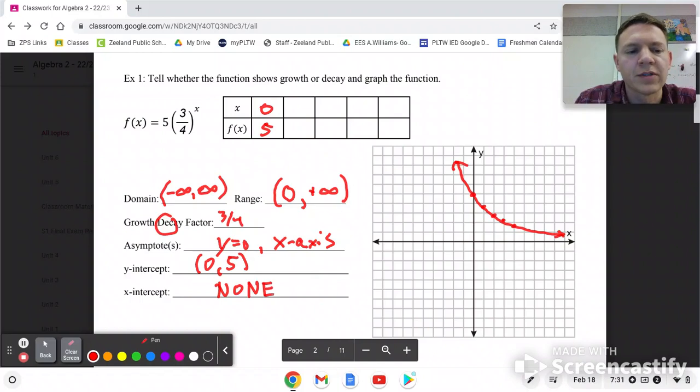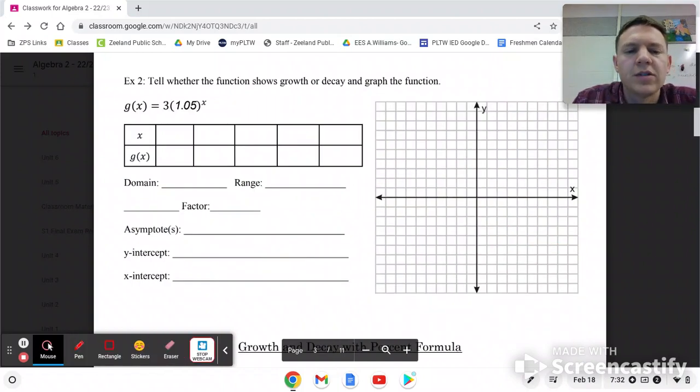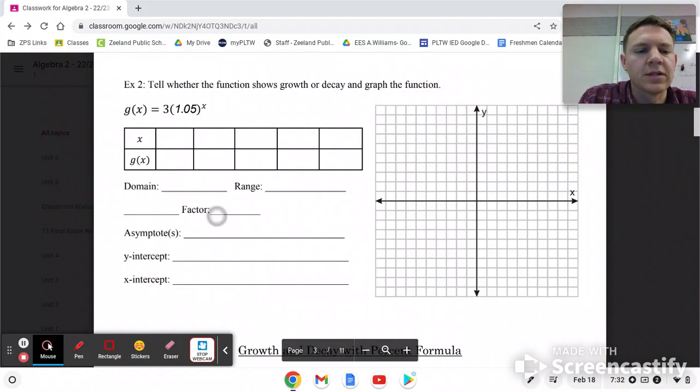There we go, our first exponential. Here's another one. I would go ahead and hit pause and give it a try by yourself if you want a little bit of challenge. You can fast forward to my solutions and skip all my talking and see how you did. Otherwise, just follow along. First of all, as we look, y equals a times b to the x. Our growth factor or decay factor would be 1.05. Is that bigger than 1? Yes. Okay, so that must be a growth factor.